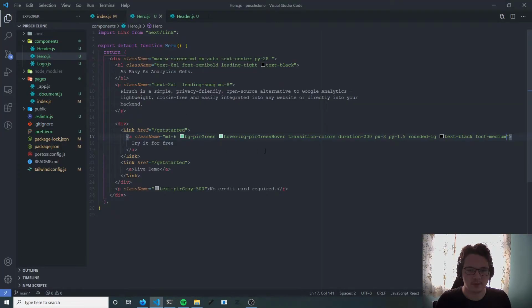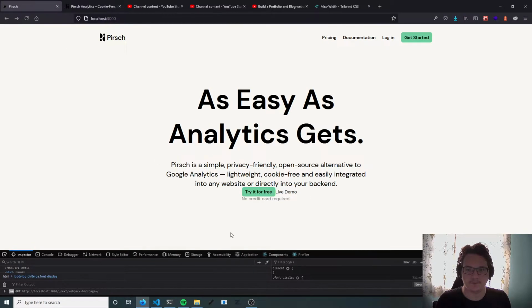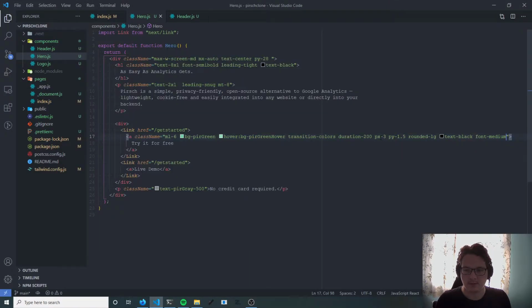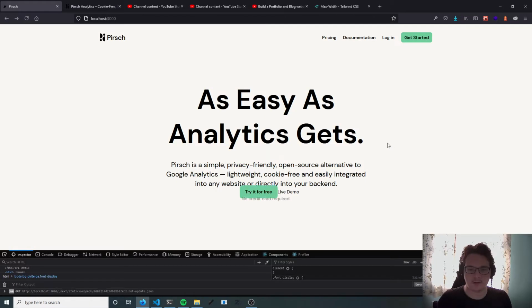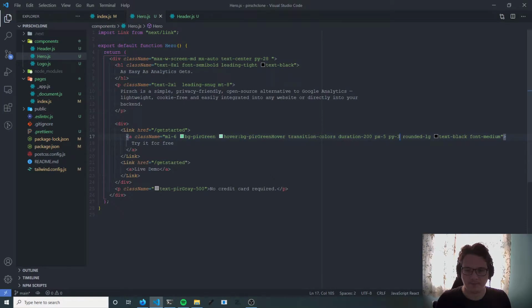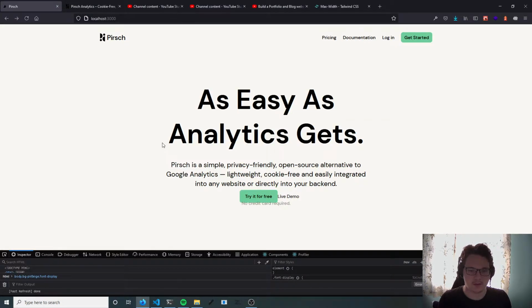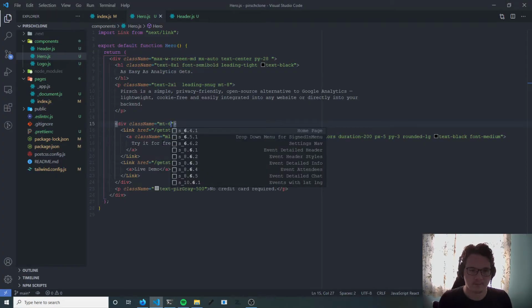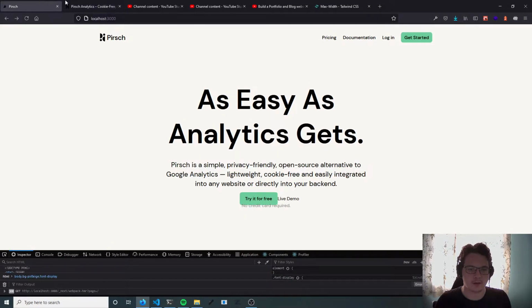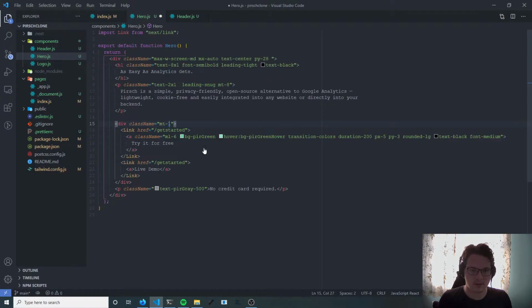So it's a much bigger button. So we want PX, let's go with 5, PY 3. Okay, on this div here, class name, let's do margin top. That's way bigger than that, margin top dash 12.